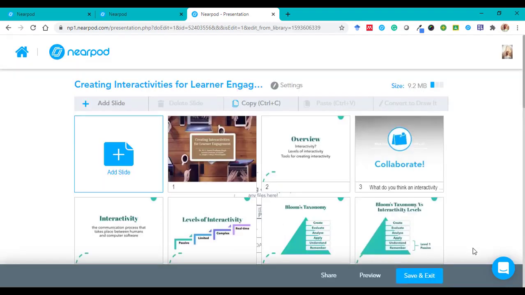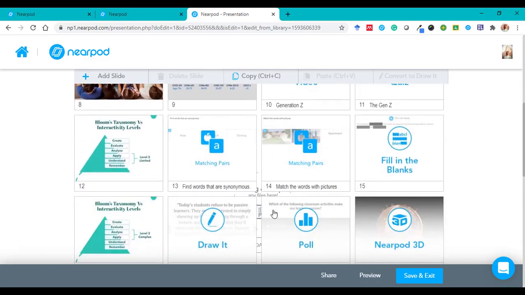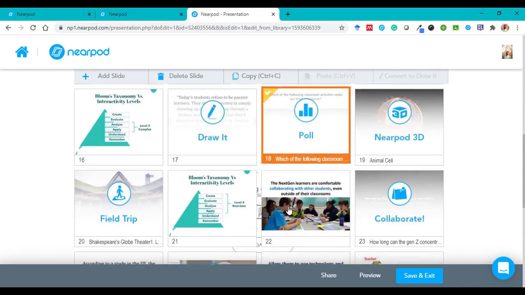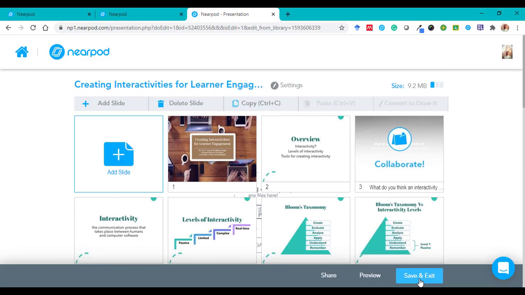Once you add all the activities that you want, your lesson will look like a sequence of slides. You can even sort them out. You can arrange them in whatever way you want. After adding all slides, click Save and Exit.